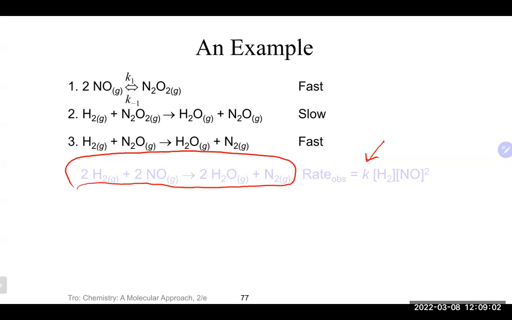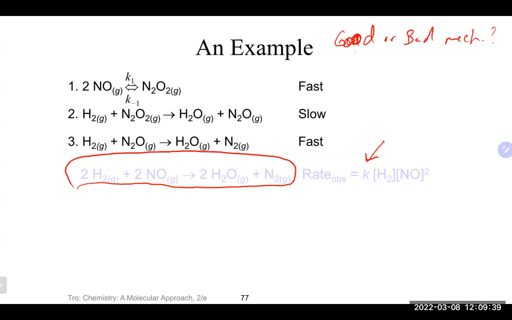So this is a slightly different type of mechanism problem. This is a problem that I kind of referred to as being like geometry, where you do proofs, right? You have to prove that it is correct or prove that it's not correct. That's what we have here. We're given the experimental rate law. We also are given which steps are fast and slow. So we have a lot of the information. The goal in this type of mechanism problem is to figure out whether this is really a good or bad mechanism.